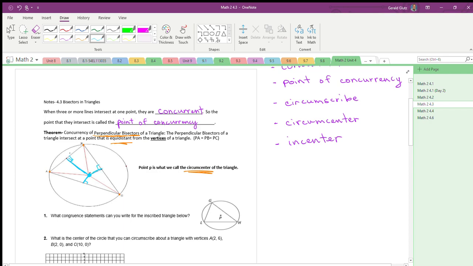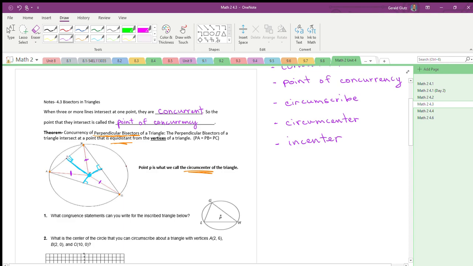Again, perpendicular means that when two lines cross each other, they form a 90-degree angle. Bisect means to cut right down the middle. So this bisector is cutting right down the middle at a perpendicular angle. And then they also tell us that the circumcenter is equidistant from each of the vertices. So here's a line from this vertex, here's a line from vertex A, here's a line from vertex C. So it's saying that all three of these are the same length.